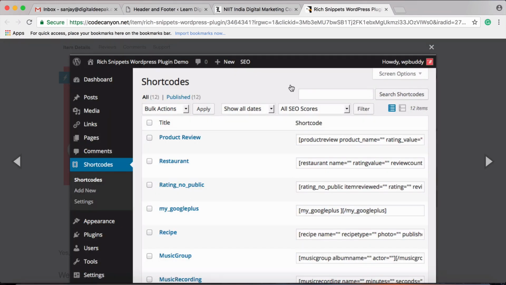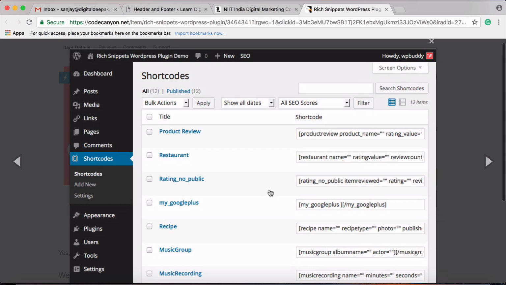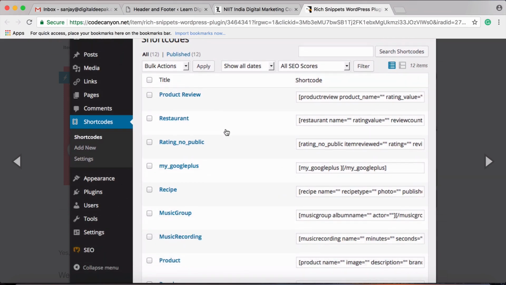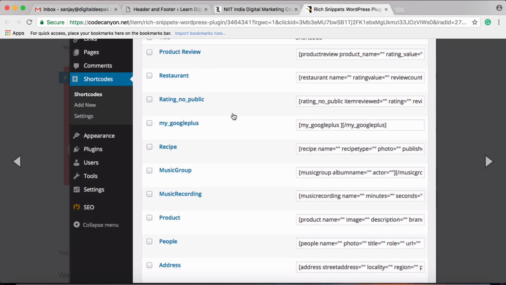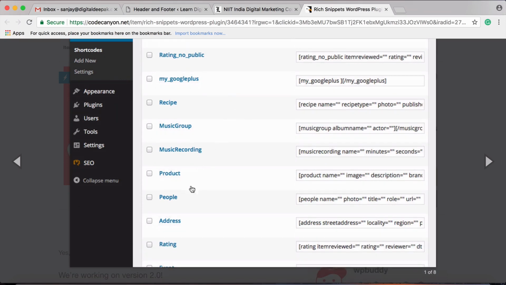So basically the way this plugin works is in the form of shortcodes, wherein you copy these shortcodes that you find here and post them in your posts or pages, and it will automatically populate everything else that is there. As you can see, it supports a lot of schema markups in terms of product review, restaurants, recipes, product, and the most important thing is the address which we require.